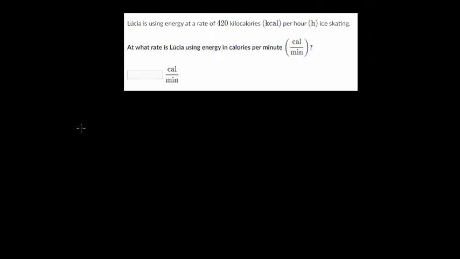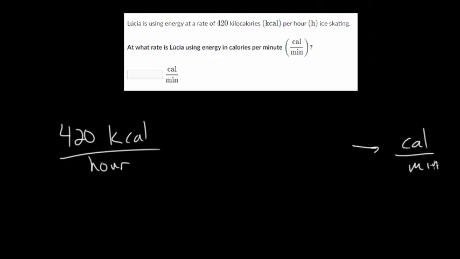Let me write down what we start with. We have 420 kilocalories per hour, and we want to convert this to calories per minute. First, what is the relationship between kilocalories and calories? Kilo, when you see this K in front, that's the root word in the metric system for 1,000. For instance, 1 kilometer is 1,000 meters.